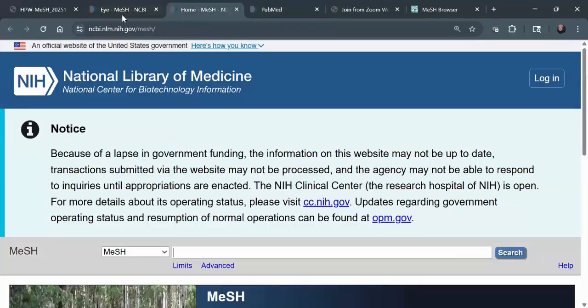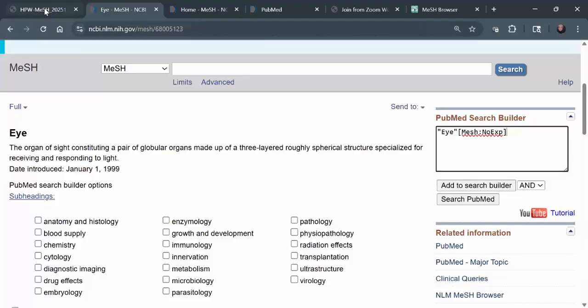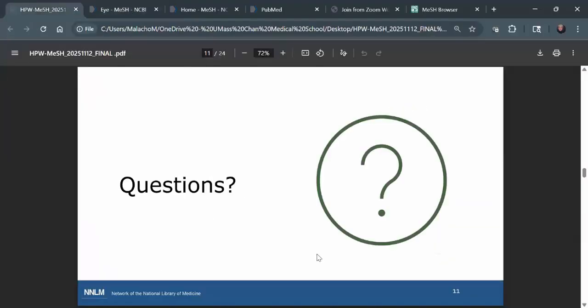The other question, and I know you're going to get to it a little later, I can't recall who it came from, but it was, what does restricting to MeSH major topic do? I'm pretty sure you're going to get to that. We'll get to that, and that's one of my favorite things, actually. Wonderful. Let me just double check here. Yeah, nope, those are the only questions that have come in thus far.